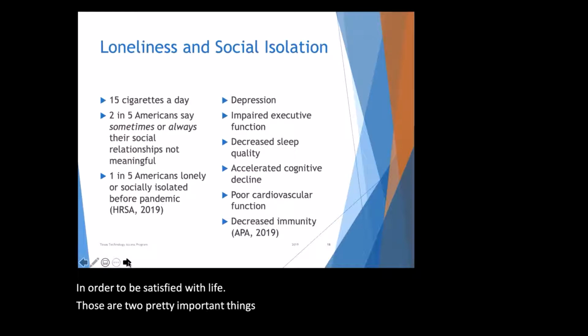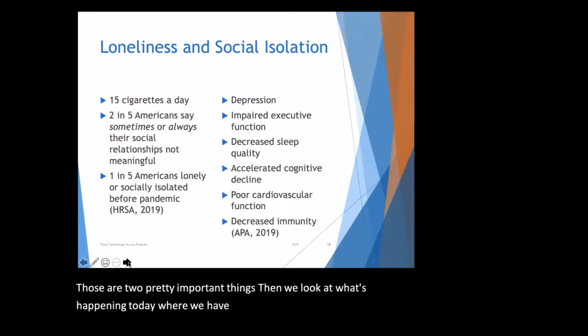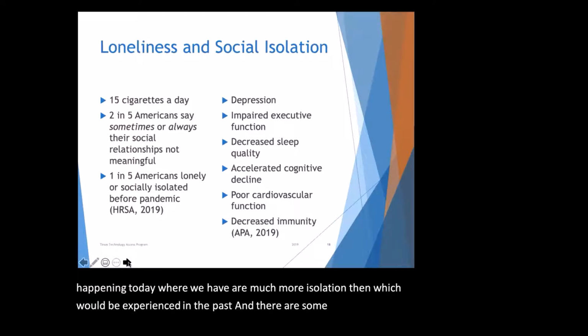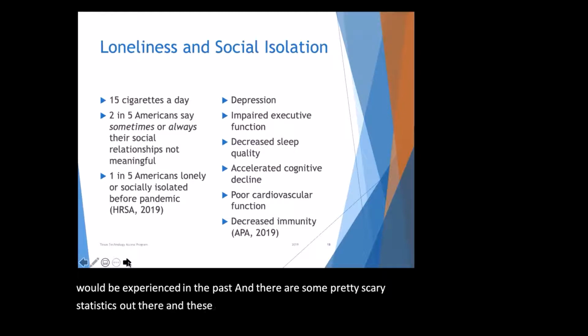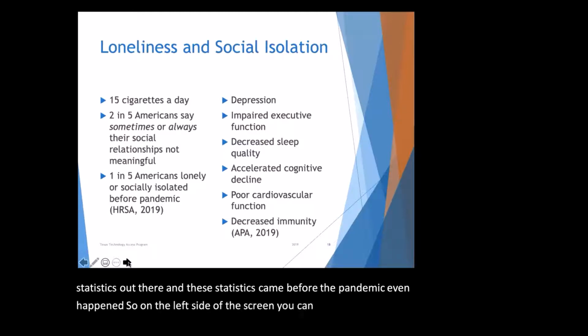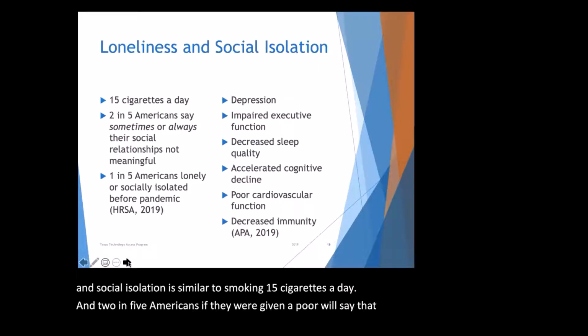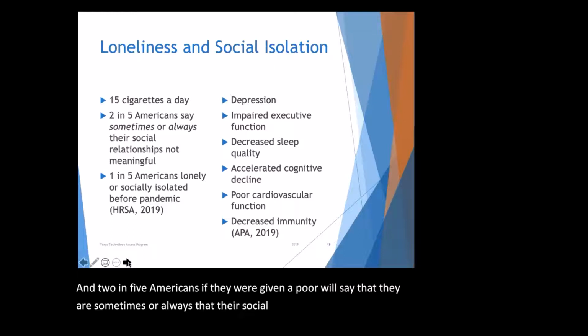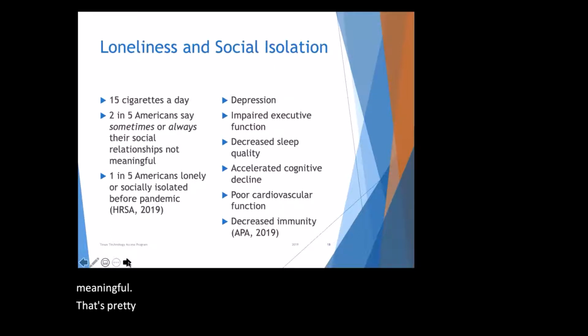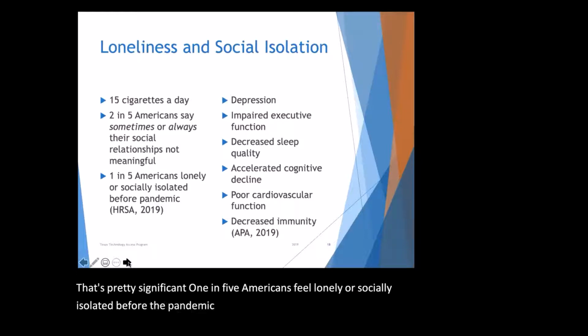Then we look at what's happening today, where we have much more isolation than what we've experienced in the past. And there are some pretty scary statistics out there. And these statistics came before the pandemic even happened. So on the left side of the screen, you can see that loneliness and social isolation is similar to smoking 15 cigarettes a day. And 2 in 5 Americans, if they were given a poll, will say that they are sometimes or always feeling that their social relationships are not meaningful. That's pretty significant. 1 in 5 Americans felt lonely or socially isolated before the pandemic hit. So these numbers are going to be greatly increased right now.